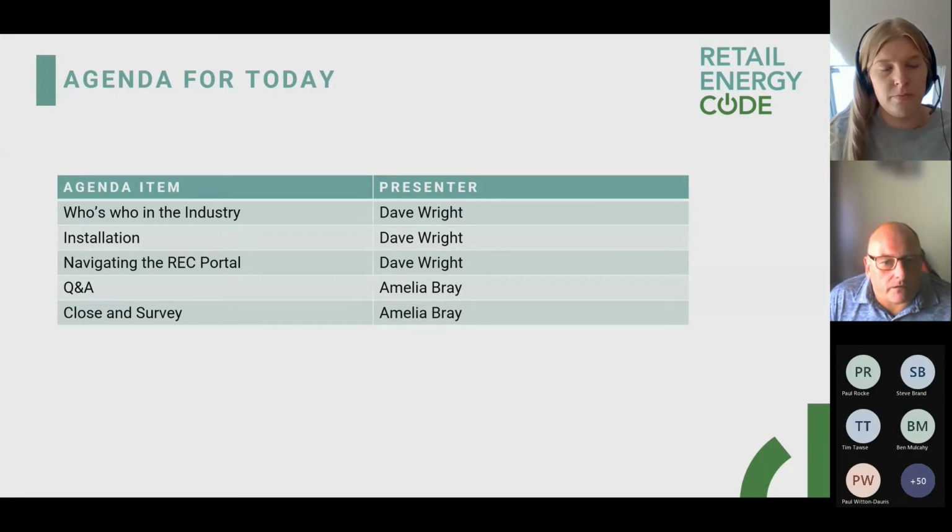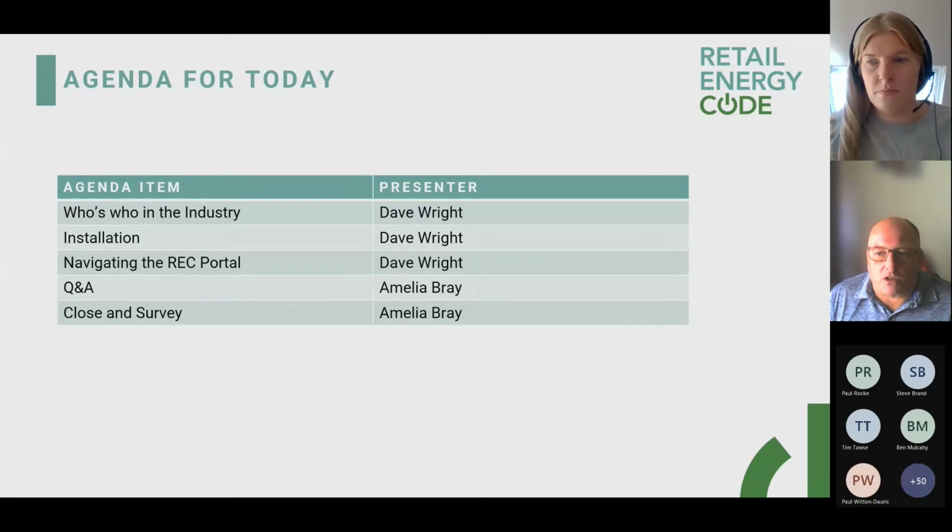Like Amelia says, this is the first of 3 sessions. The first one being gas, the second one being electric, and the third one being the REC itself and how it operates. So today I want to have a look at gas and how gas operates, and literally give you an overview of gas, where it came from, how we got into the position that we are today, and what the next transitional steps will be going forward.